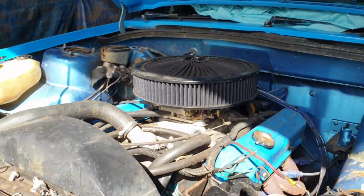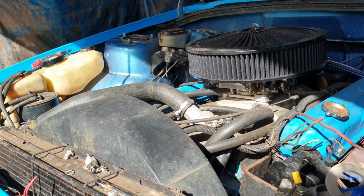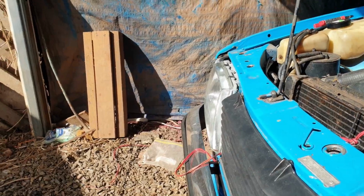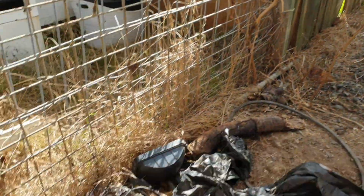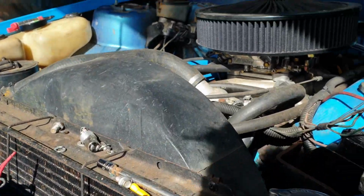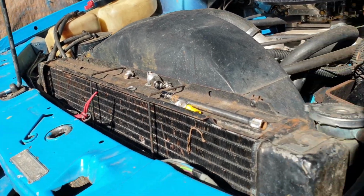Okay, so we've cleaned up an absolute crap load of wiring. You saw what we pulled out the other day. Big clusterfuck of it. Where are we? Whole shitload of wiring. I have rewired my headlights.